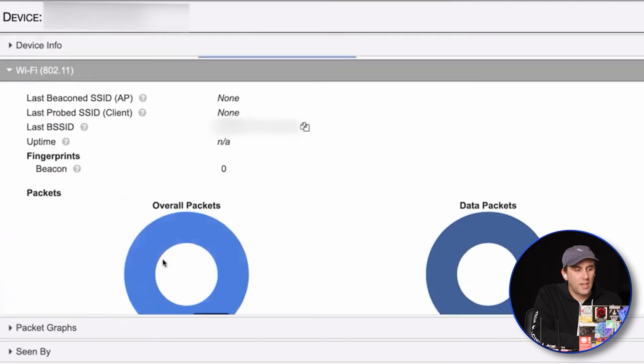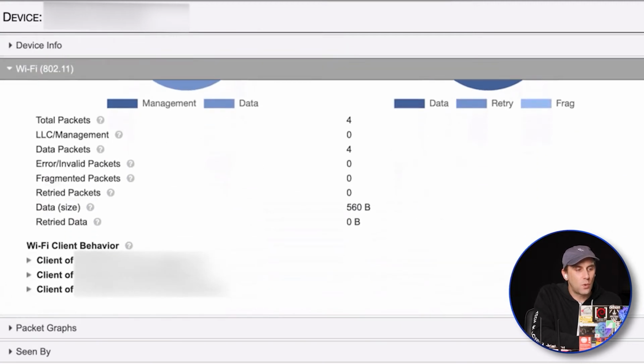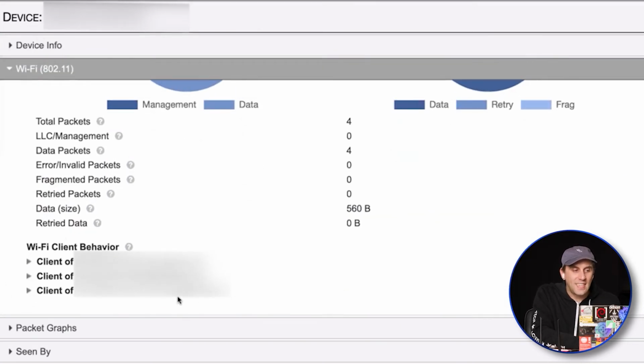So I can also go here and see different access points that it has joined in the past. I can see here it's actually a member of two different networks. It has switched between these two different access points in the past. So I know that this individual Apple device has the password for both of these networks stored inside of it, because it's been observed connecting to both of them.